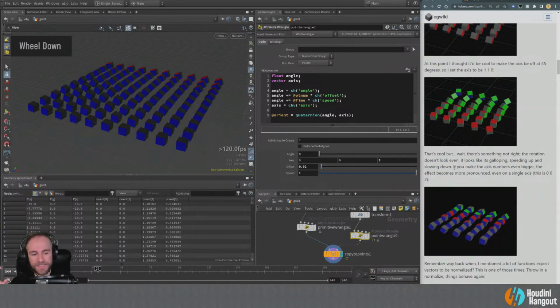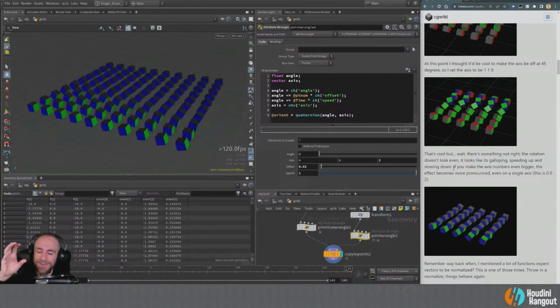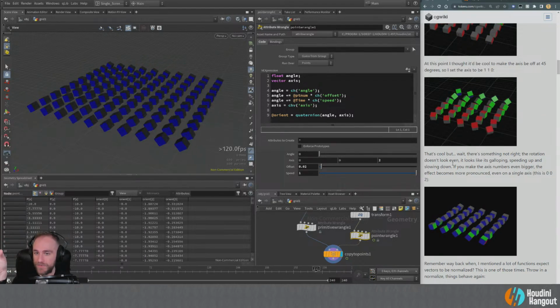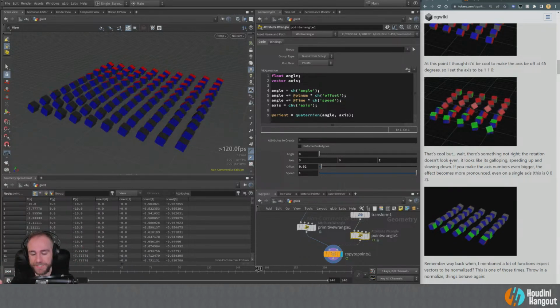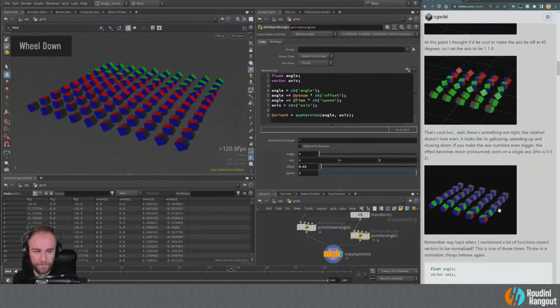And the magnitude of this vector is actually affecting the way that this quaternion is rotating, right? The magnitude of that is actually affecting it. And so it's not having this smooth constant rotation. It's got this ramping up and down behavior that's going on.